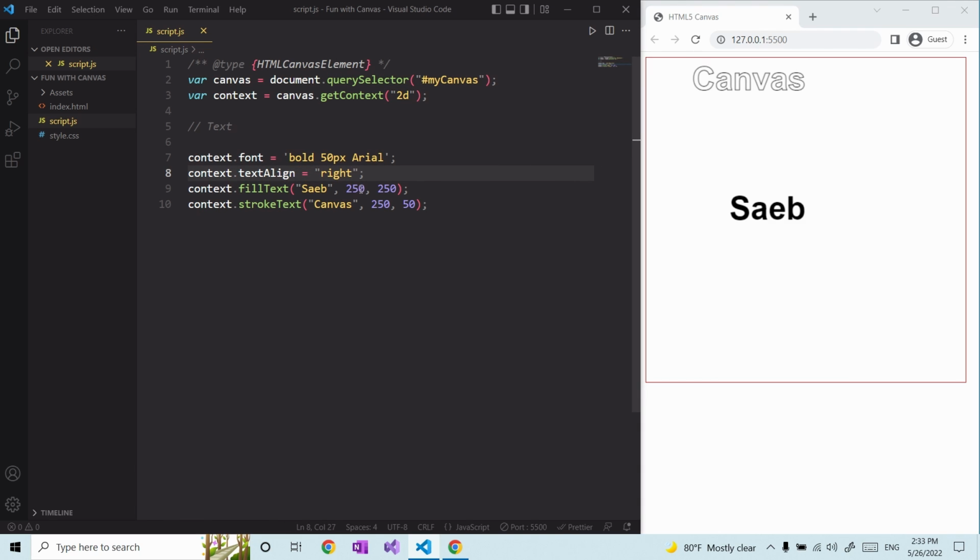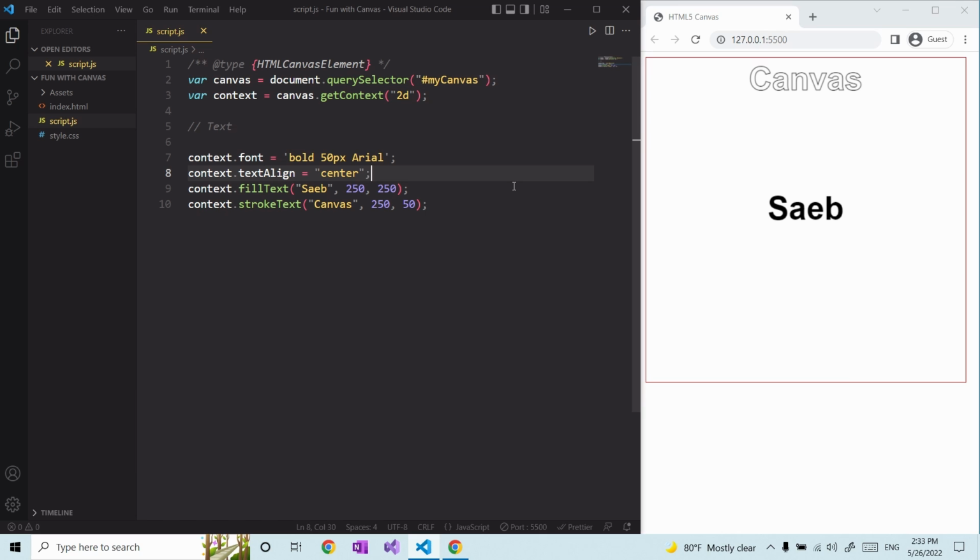By default, it has the start value, which is on the left. We can change this one to end. This is actually not very different from left and right. It's exactly the same, but it's different for those who read from right to left. So I advise you to just use left and right, and not get too involved in start and end. Let's just keep this in the center. Okay, so now it's centered.